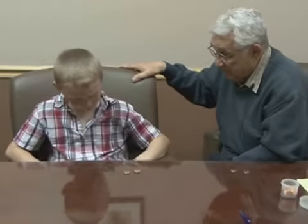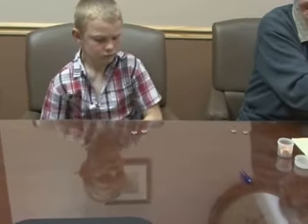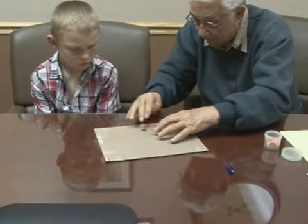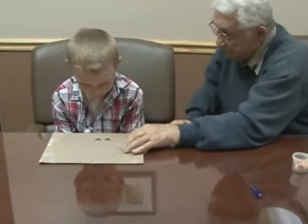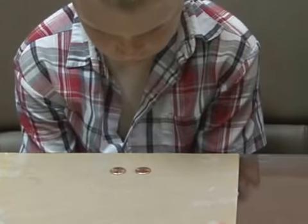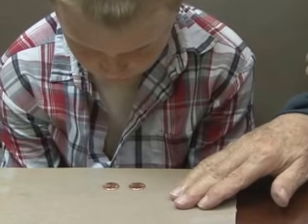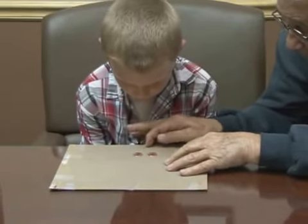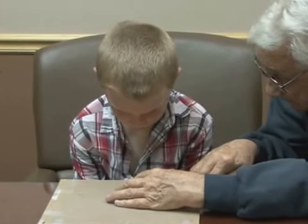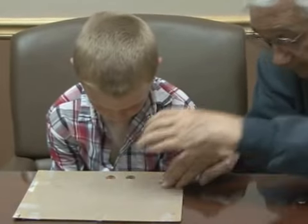Now, let me turn you around. Can you sit right up tall? I think it'll be easier on this. Okay. Now, remember we said the eye you use the most, the dominant eye, was your right eye? Remember that? So, we're going to pretend your nose is right here, and we're going to move the pennies just a little bit to your left. Okay? Now, can you watch me?